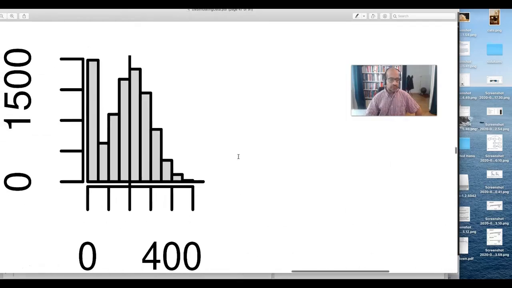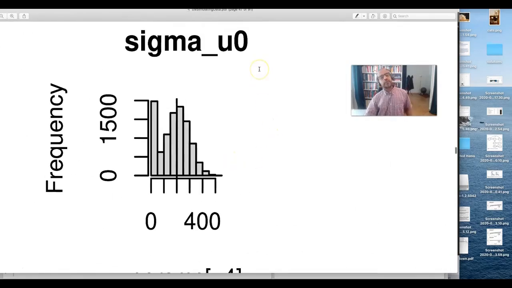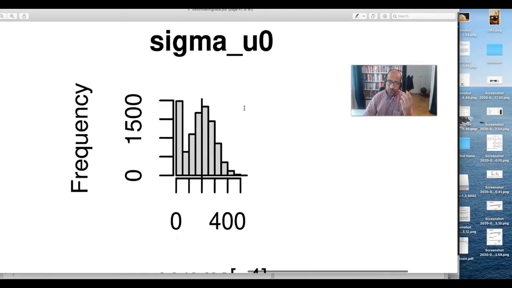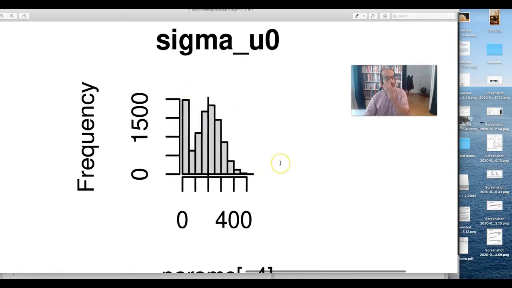Now the interesting thing to notice is the standard deviation estimate for the subject adjustments to the intercept. What you notice here is something interesting, that in a very large proportion of cases the estimate is 0. You see this here? For most of the other cases we are getting reasonable estimates which are near the true value, but there are many cases where the model is failing to estimate this thing. So what this is telling us is that we have too little data to get a good estimate of this sigma parameter.